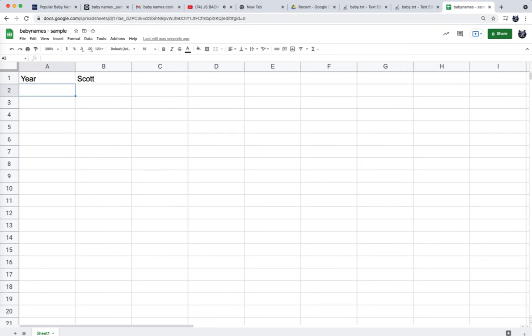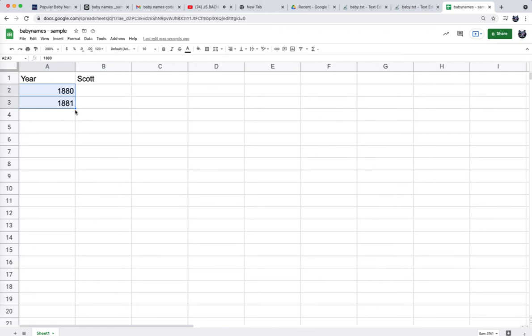Well, we need a numbering system from 1880 to 2020. So what you do is you show the computer a pattern. So in A2, type 1880 and hit enter. In A3, type 1881 and hit enter. Now, you highlight both of these cells starting at 1880 in the white area and just pull down.